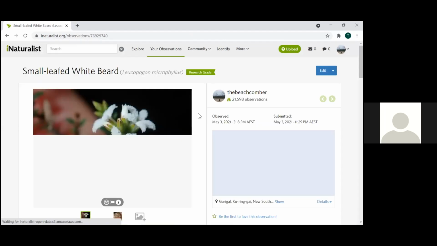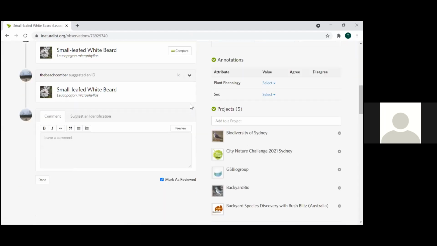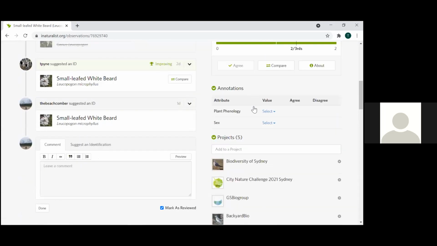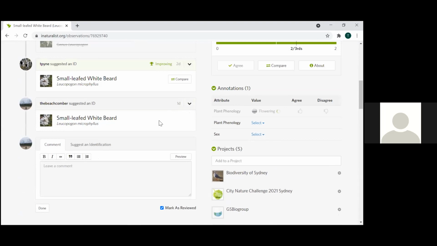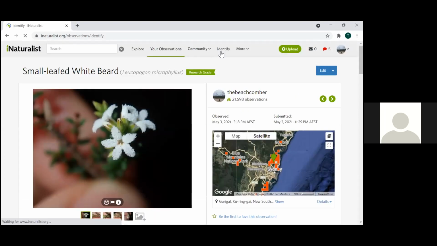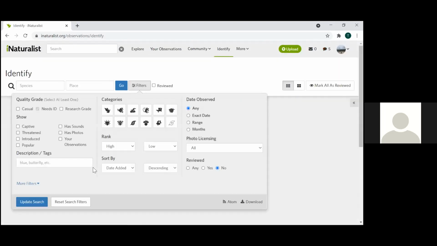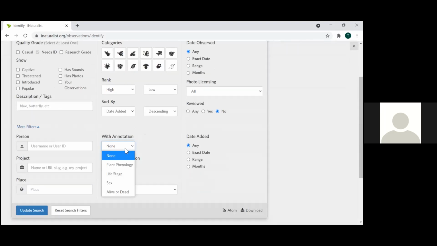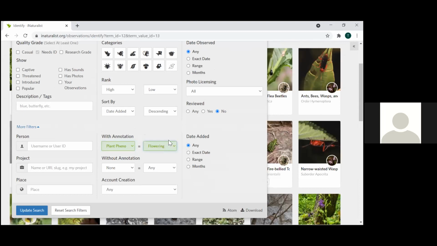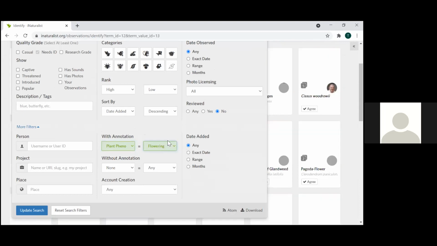If they searched for plants using the annotation flowering, they would not see this observation appear for them, because you can see I have not added an annotation. But if I go to plant phenology and click flowering, now anyone who is searching for plants using Identify, and specifically using the annotation plant phenology flowering, will see my observation turn up for them.